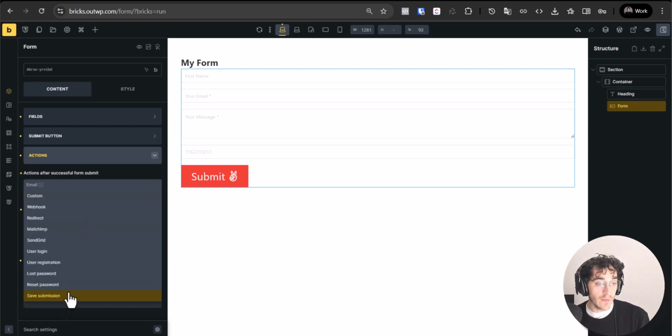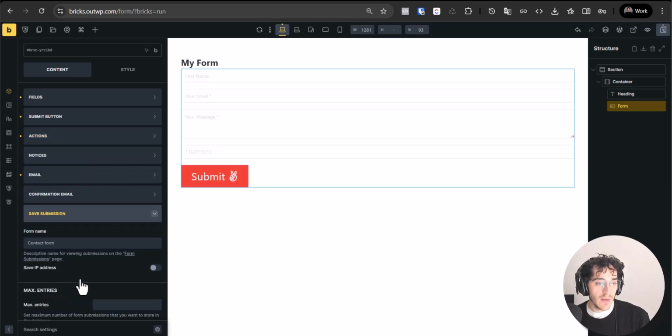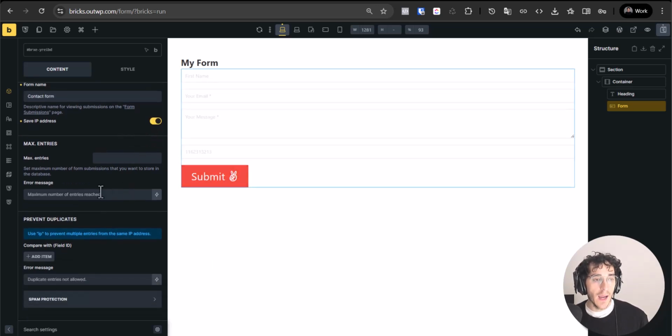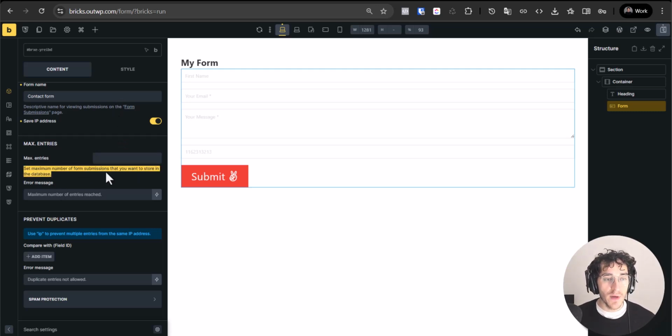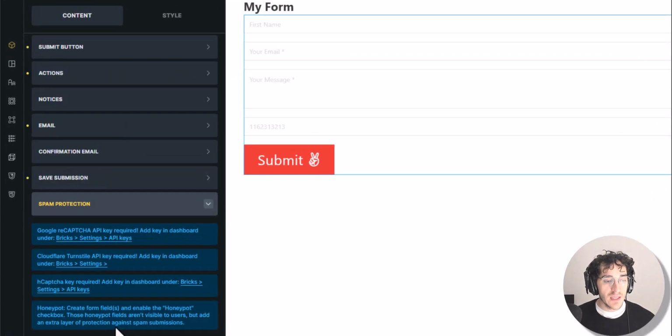Here we can add save submission, and the message here, save submission from contact form example. Max entries, set the maximum entries of the submission that you want to store in your database, and spam protection.